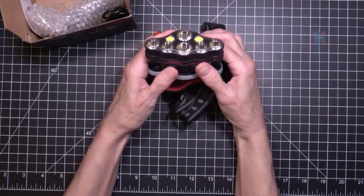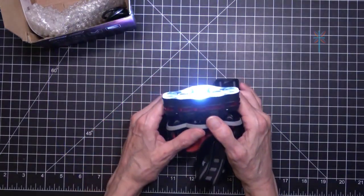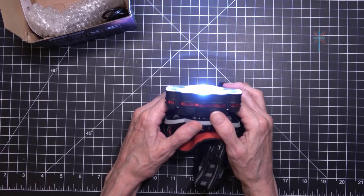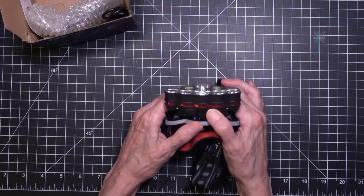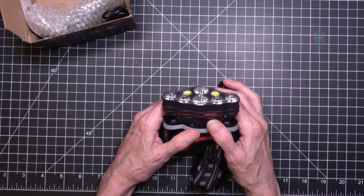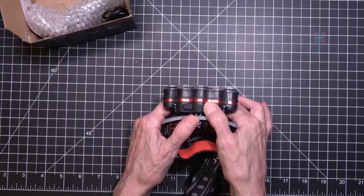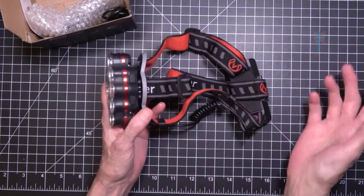But if you wait a long time, so say I wait like this. Ooh, that is pretty bright. I need to wash my curtain. Then if you wait long enough, it turns it off again. But if you keep going through it, then you're going to have the whole sequence.